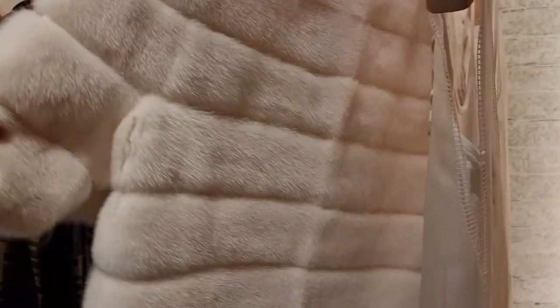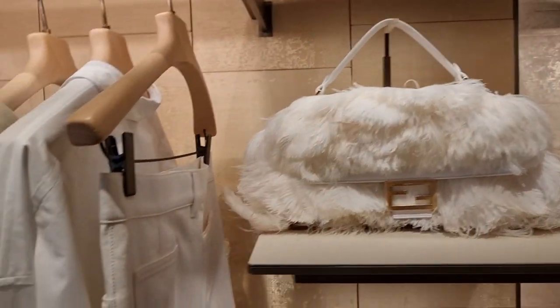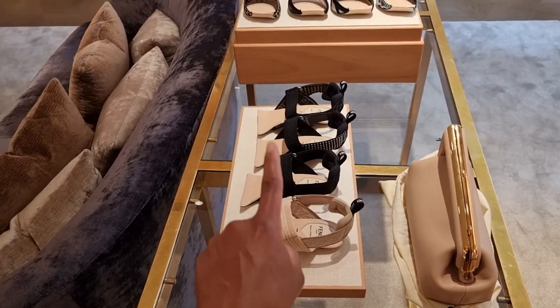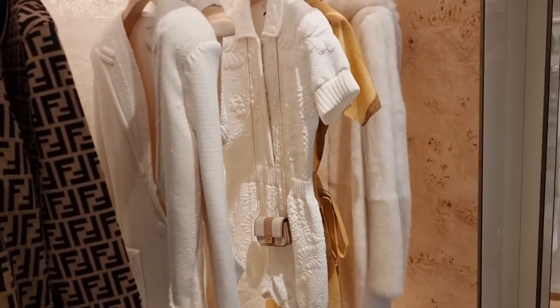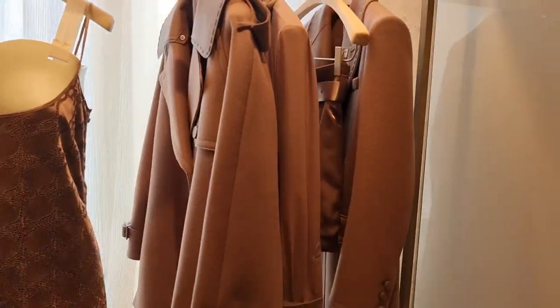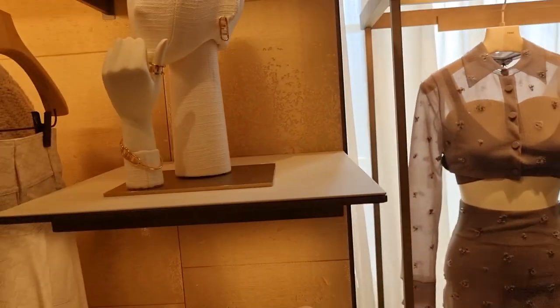So I'm going to go there now and then we're going to get into the jewellery stuff. The manager just told me they've just received the new collection which I'm sure you guys have seen online — it's so beautiful, the Kim Jones one. And so they've got some pieces in. This looks like the kind of customisation of what I'm going to see in a moment. Although I'm not sure the pieces I like are here yet, maybe they haven't had the deliveries of everything. But this collection is so nice — it's just got neutral tones which I love.